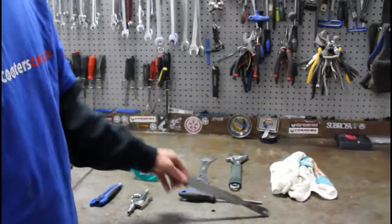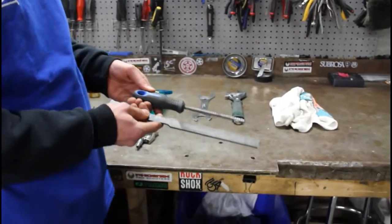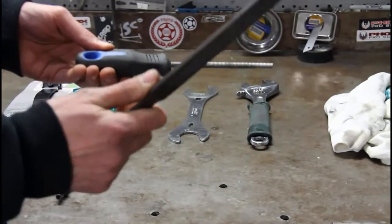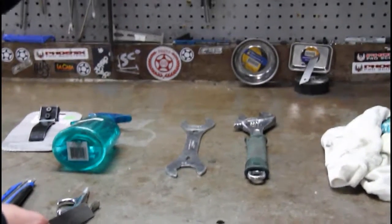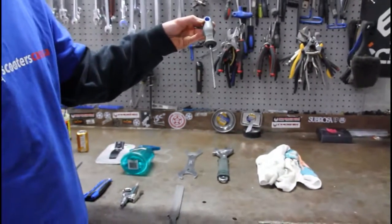We have a flat file and a round file. If you guys are cutting any bars, trimming any axles, any sharp points like that, you can take your file to file any sharp edges, or you can take your round file to file out the inside of your handlebars or anything like that if you've cut your bars down.